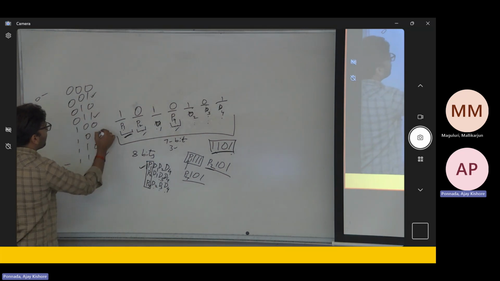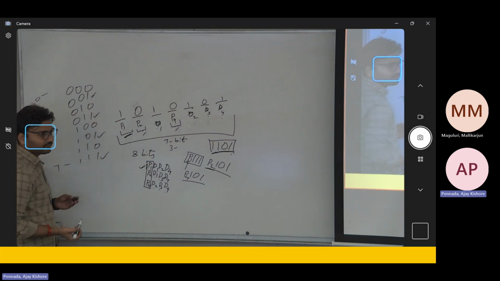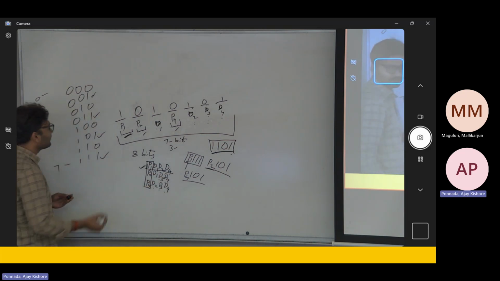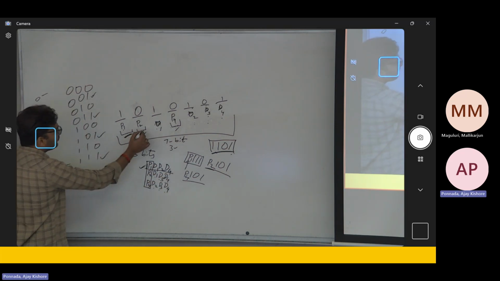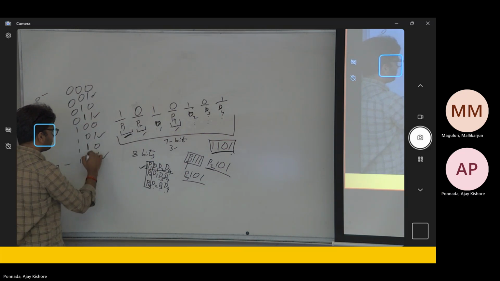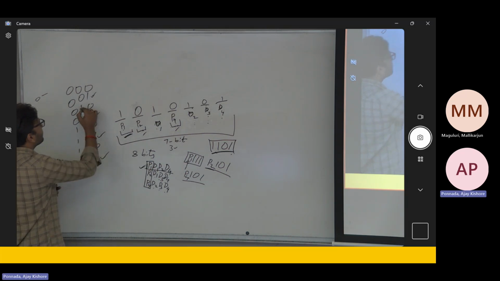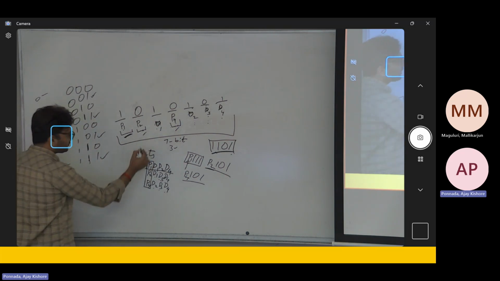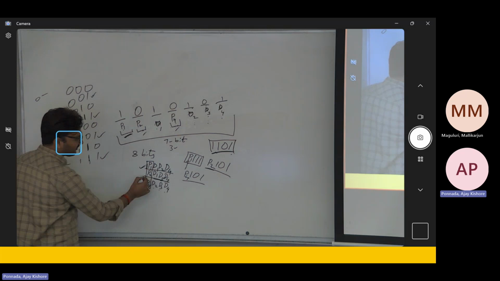It's taking these values 1, 3, 5, 7. That's what we have done. About P2, it's the second ones. So it's taking 2, 3, 6, 7. We just took 2, 3, 6, 7 bits here.